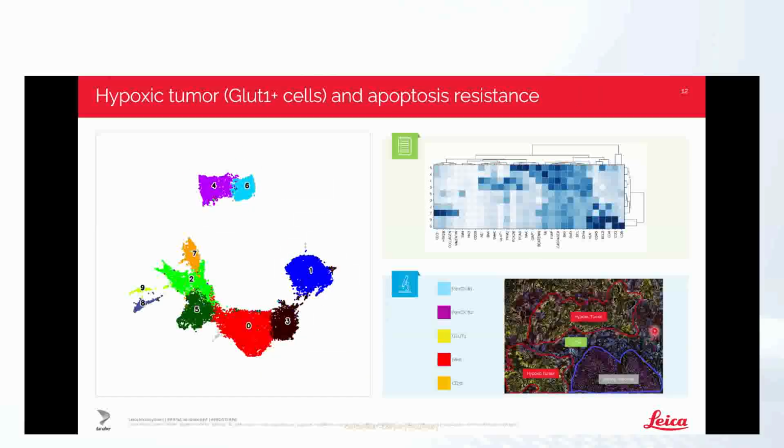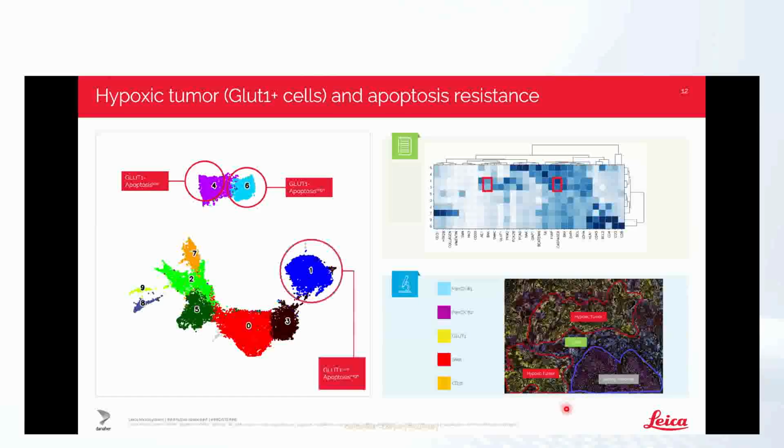Now let's ask a question about what's happening with cell death. We'll take a look at this back one, and we can see these cells, which physically map to the normal pancreas over here, have normal cellular turnover. It's normoxic, some cells are dying, some cells are living and doing their normal day-to-day activities. We look at cluster 1, and that maps to this space here, but we see that apoptosis is quite high. So there's a lot of cell death in this region of the tumor.